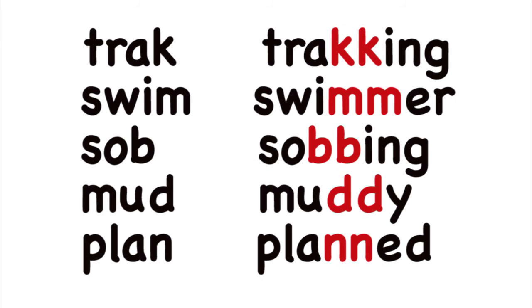But why don't we use K and just double it to protect the first vowel sound whenever we add an ending, like we do with most other consonants? Apparently some English guys in the 15th century decided we wouldn't double K and that we would use CK instead. Using CK at the end of track protects the A sound of the letter A by putting two consonants between the vowels, while also preserving the sound K by keeping the C away from the I.